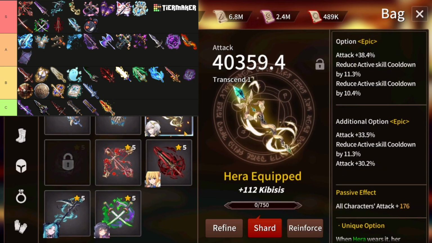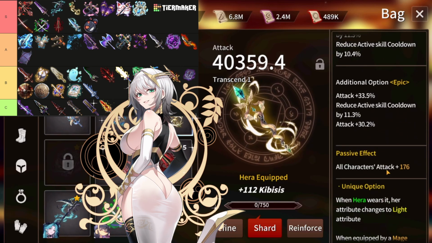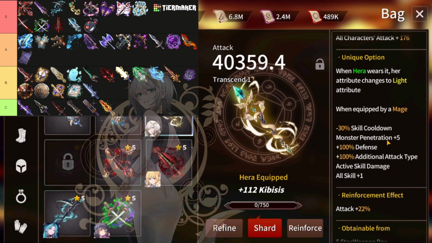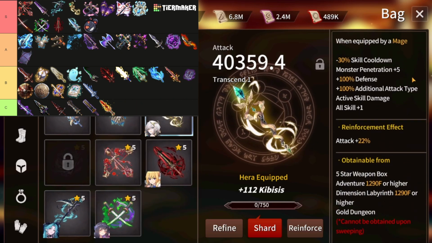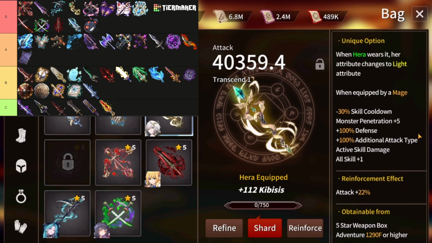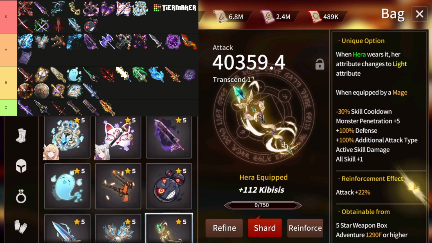Next we have the Kibyssus, which is the best in-slot weapon for Hera. It allows you to change her element to light, which is better than her regular leaf element in many cases. Like with Selene, Hera's skill improves with more monster penetration, which this weapon provides, in addition to active skill damage and +1 to all her skills as we discussed before. Because it's mostly for Hera and Hera is S tier in this meta, then this weapon is S tier as well.